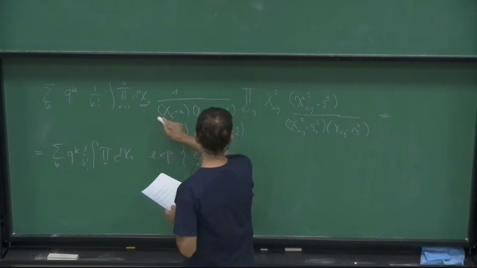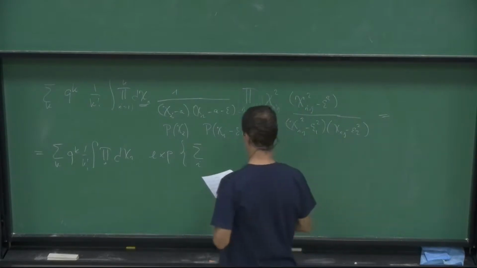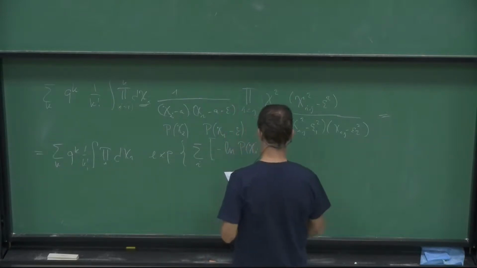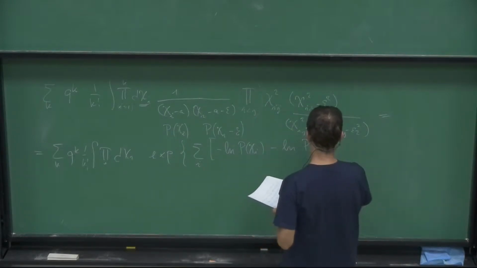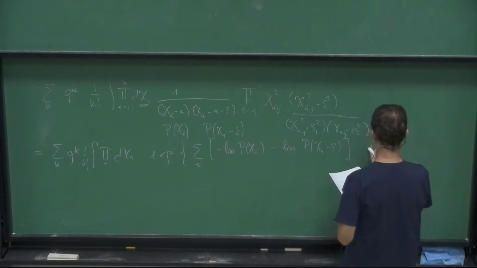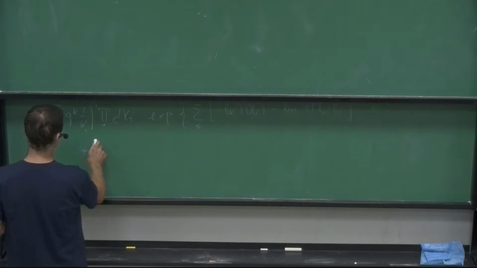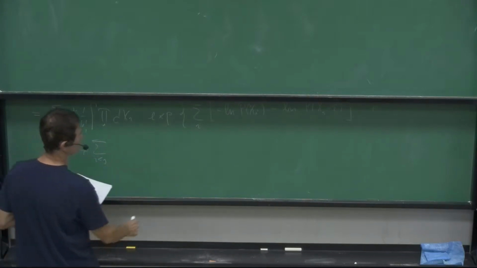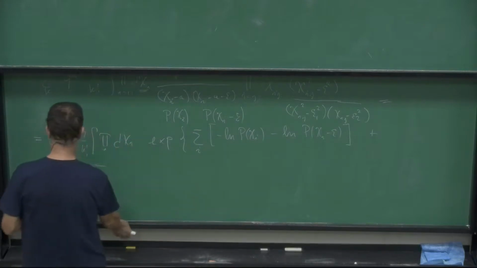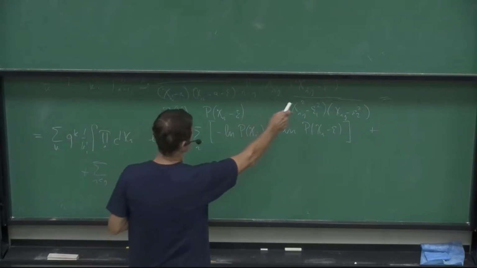We distinguish these two parts: the part in which there is just a product over one index, and the part in which there is a product with two indices. So this becomes minus log of P chi_I, minus log of P chi_I minus epsilon, and then plus, I have here a sum over I less than j, which is this product over here. And then we exponentiate and we expand these logs.